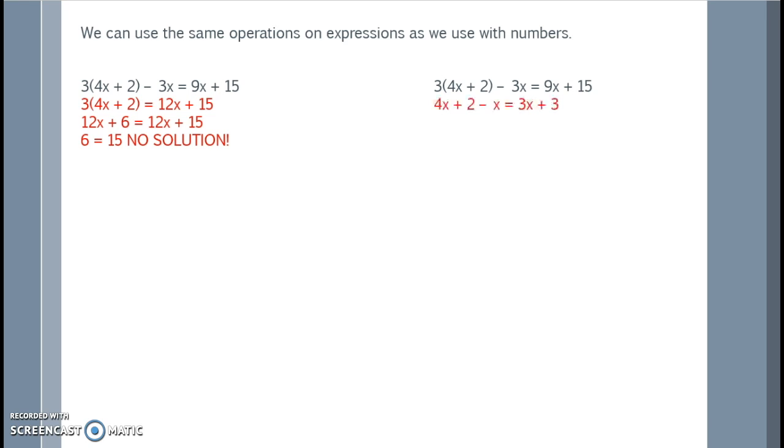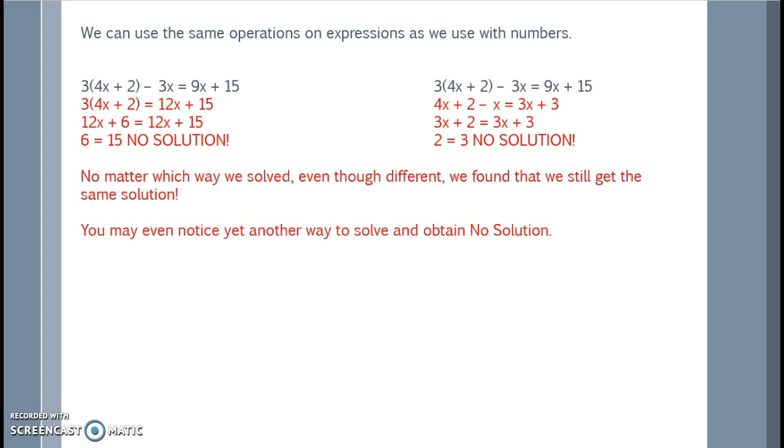Let's do the same thing, only solving it differently on the right-hand side. On the right-hand side, I'll first start by dividing everything by 3. So then the 3 in front of the 4x plus 2 disappears. Negative 3 divided by 3 gives me negative 1x equal to 3x plus 5. Then what I'll do is combine my x's on the left-hand side. So 4x minus 1x is 3x. When I subtract 3x from each side, we get 2 equals 5, which is not a true statement, so this has no solution. So although we did it in 2 different ways, we still end up with the same answer.